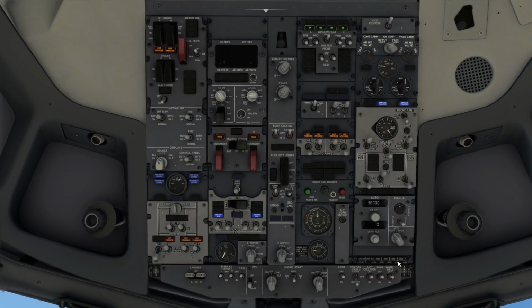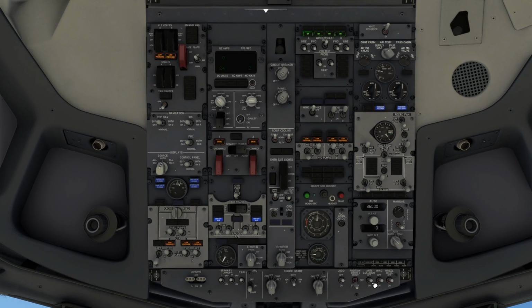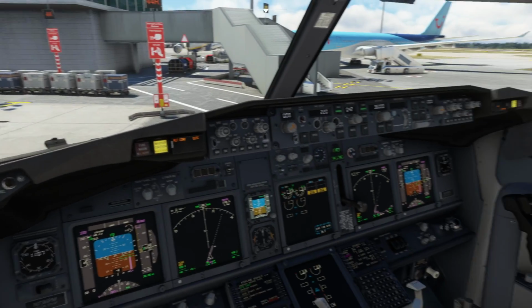Okay, so back overhead. As soon as we're starting to get ready to start the engines, we need to put the anti-collision lights on. So then we go and turn all of the fuel pumps on. We turn on the APU bleed. So this allows the compressed air being generated by the APU to be piped to the engines. And we are essentially now ready to either push back or start the engines.